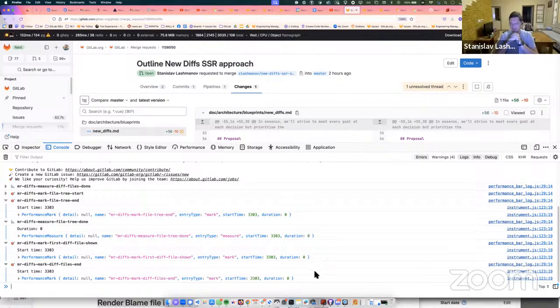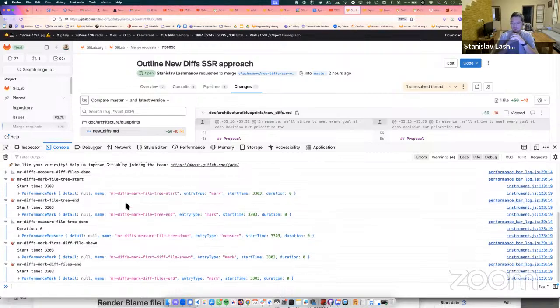The thing we'll have to consider here is also the time to actually get the request finished. With our approach, we try to do nothing on the page on the Rails side. It doesn't have the merge request metadata. It doesn't have diffs. We do all that using additional requests. And with the SSR approach, we already include that on the page. So the time to get the page done will be higher.